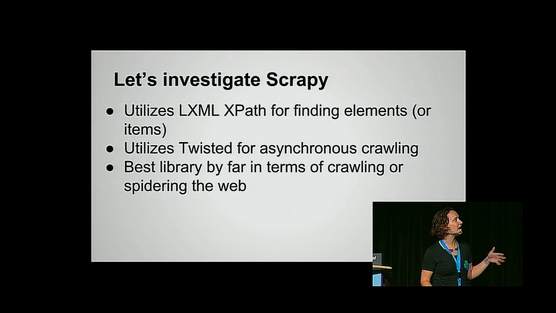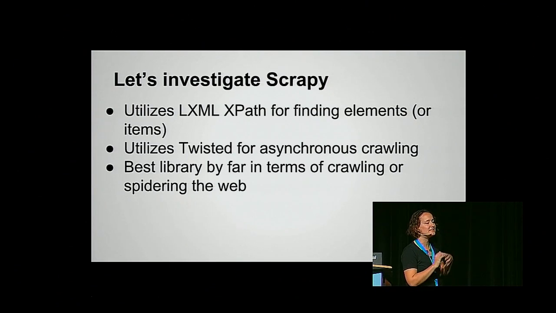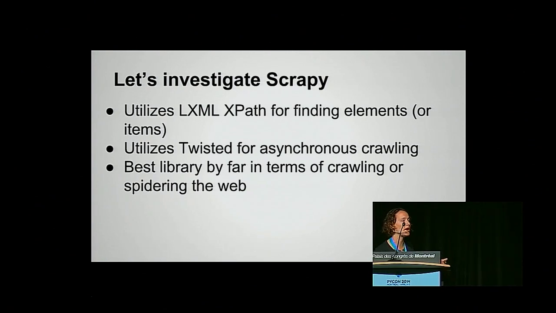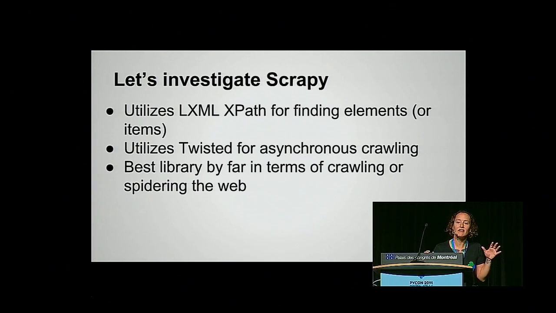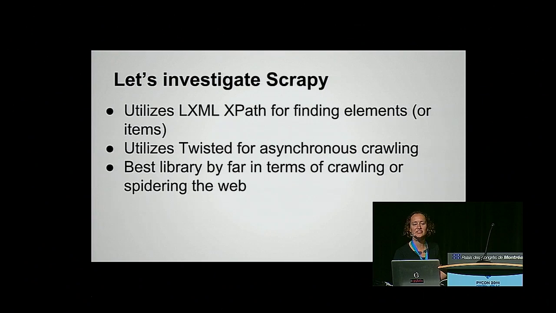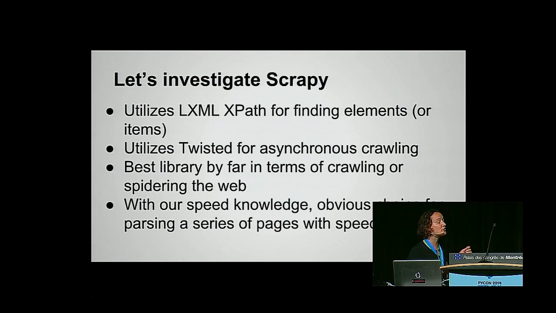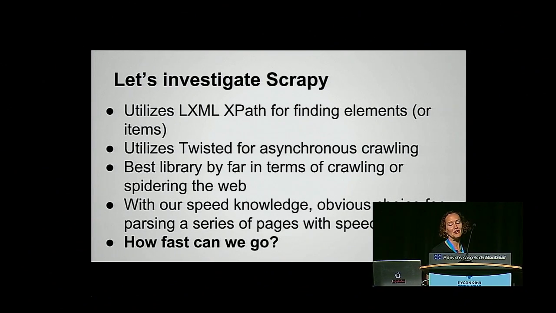Also, Scrapy, I've seen it evolve a lot over the past 2 years. I've been following it, watching it grow, and it's become quite powerful in terms of crawling and spidering the web. If you haven't used it yet, I cannot encourage you enough to go about building your own crawler. They just have a lot of really robust functionality and helpers for you. And so with our speed knowledge, I was wondering, how fast can we go?